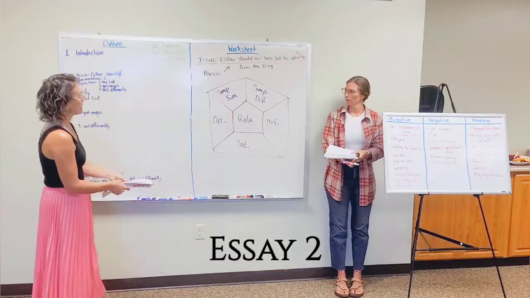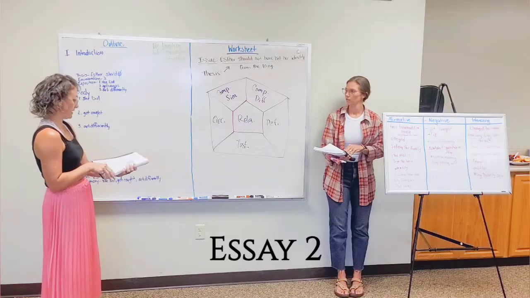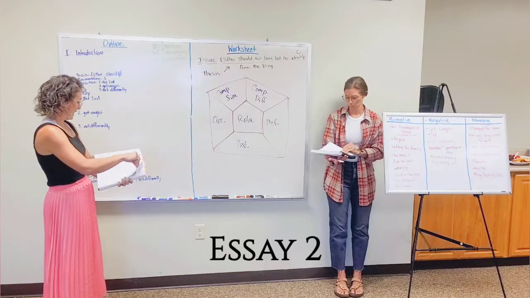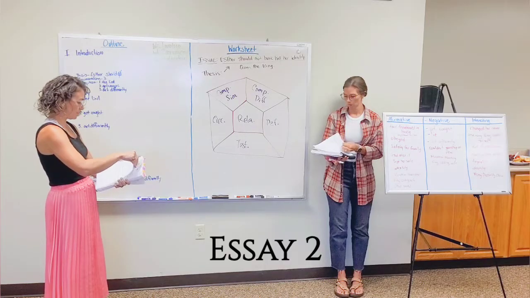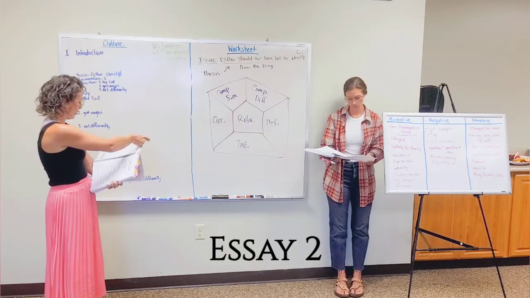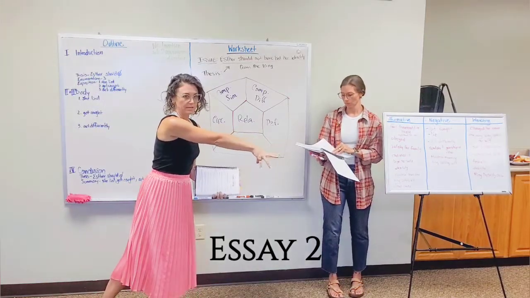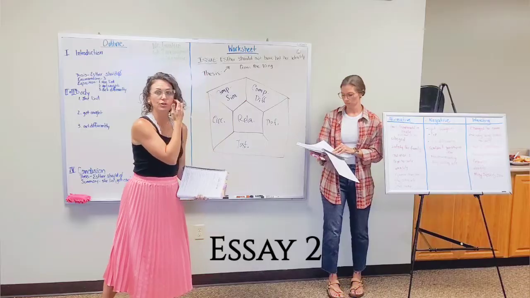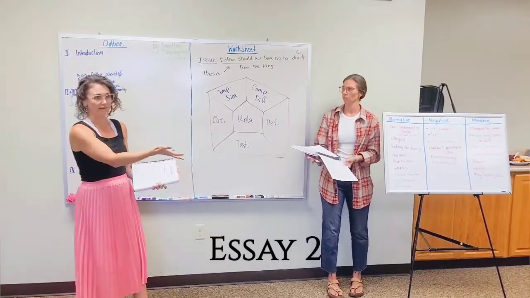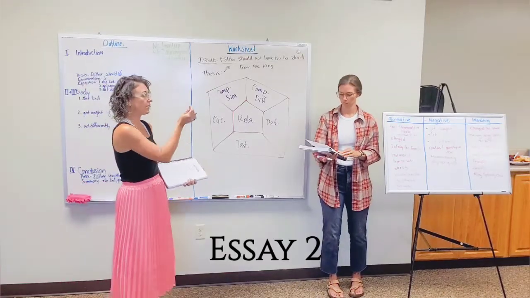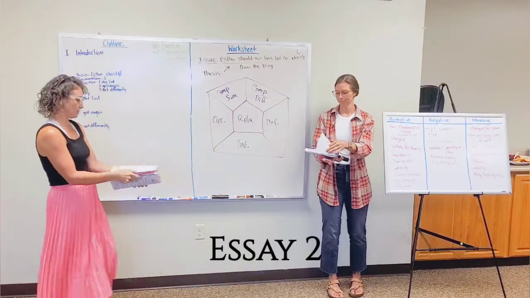And so that's your invention week for essay 2. And then we go on to the arrangement week. So now you've gotten 10 to 15 items on your Annie chart, and you're not going to use all 45 items in your essay. So now you have to learn how to sort your Annie charts.